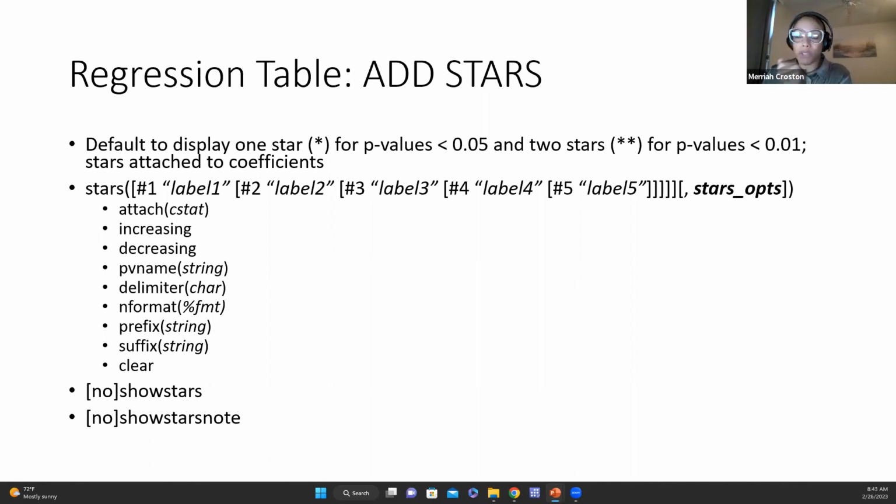Typically, the delimiter between the significance levels is a comma. You can use a space or any other character, or reformat those numbers. So there are a host of options here. We can specify to show stars or no stars, show the star note, or not show the star note.